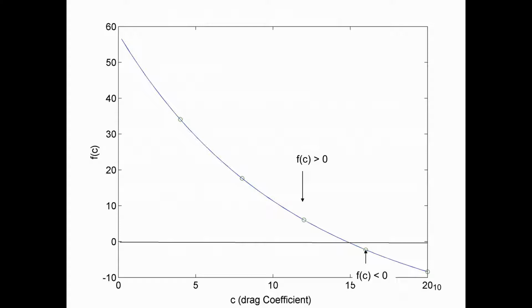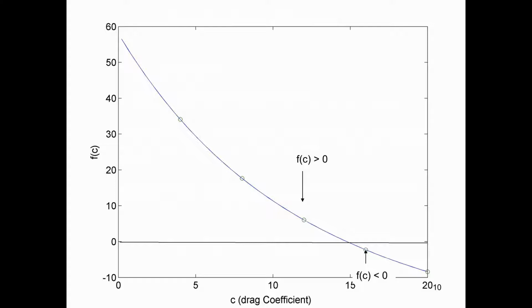Okay? So here I start from finding two values, which I call a bracket, such that they enclose a root. And they enclose a root if one of them is positive and one of them is negative. So when I multiply those two values, I get a negative number. Here I have a positive value, and here I have a negative value, so the multiplication of the two will give me a negative number. I could have a reverse situation, a negative and a positive, doesn't matter. Still, if the function is reasonably continuous in between, I will hit a 0. So I can start zooming in on that 0. So that's the first step.